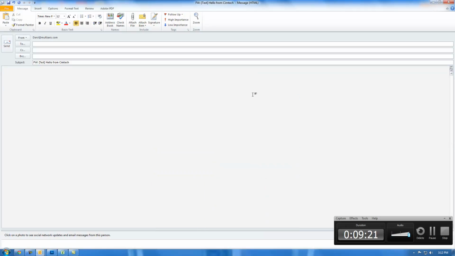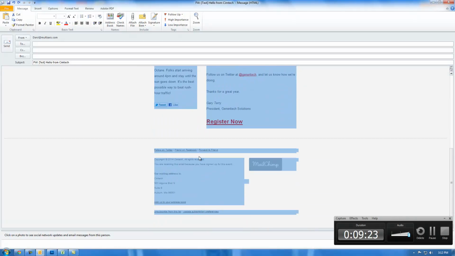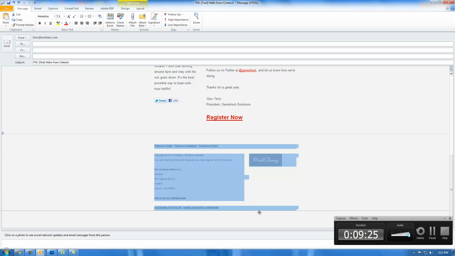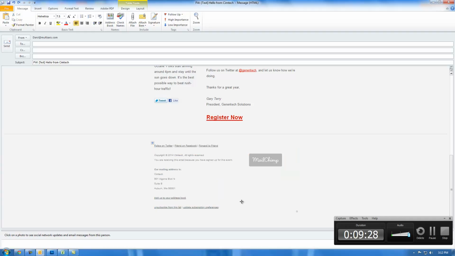And just to make it obvious that we did not use MailChimp to create it, you can actually delete their logo just by clicking that and delete it. You can keep, like I said, any information you want. You want to delete the unsubscribe because that's not going to work. That's a service that MailChimp provides.